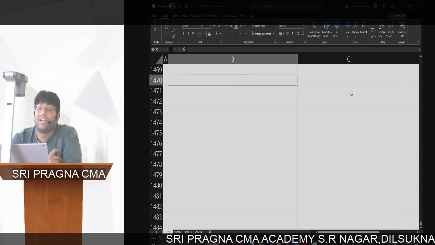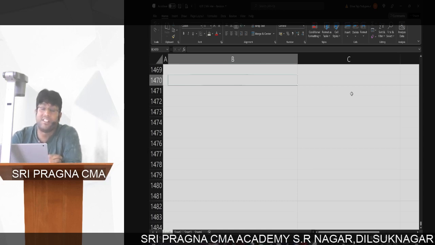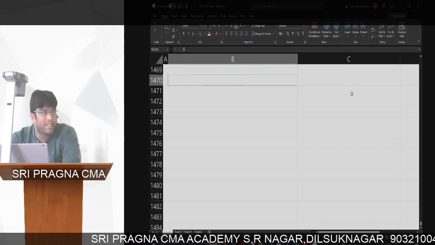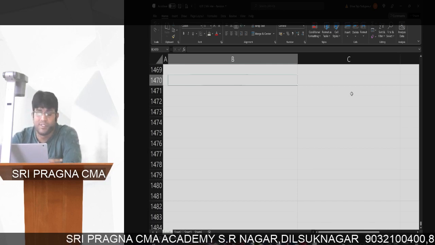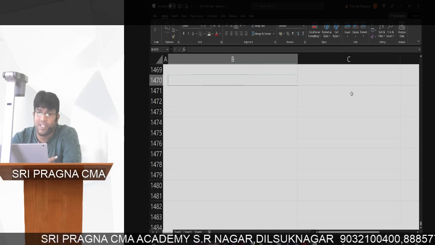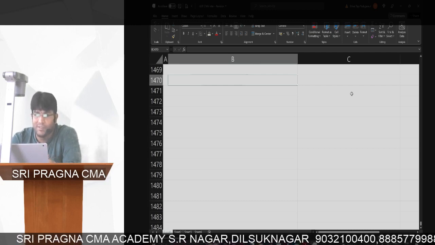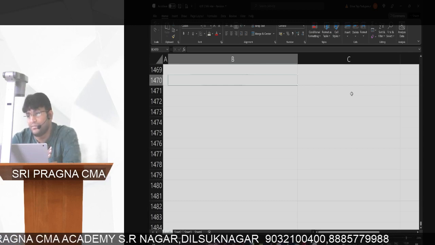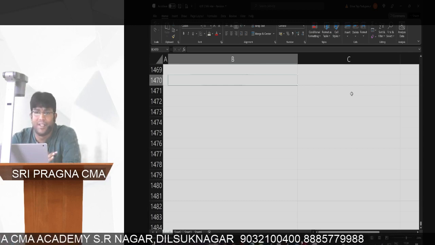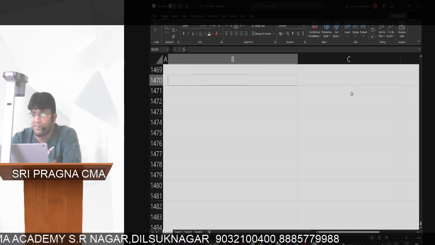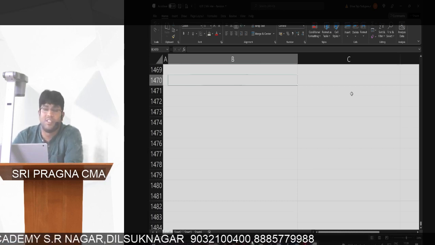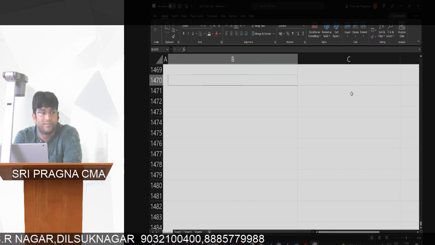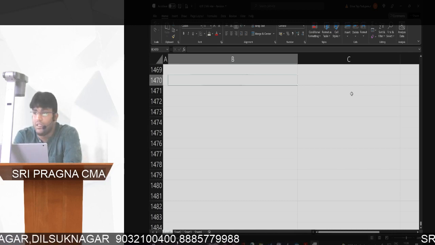Renting of residential property for residential purpose is also exempt. If a residential property is given for commercial purpose, it becomes taxable. Commercial given for residential is also taxable. Exemption is only when residential is given for residential purpose. Are we getting clarity, everybody? Exemption is only when residential property is given for residential purpose. Yes or no?